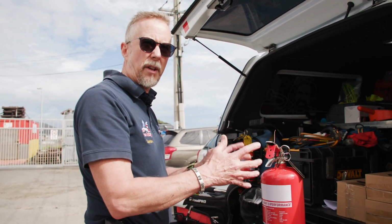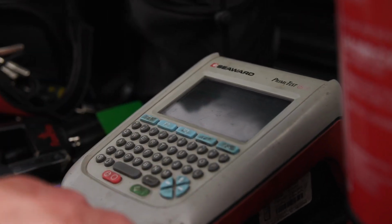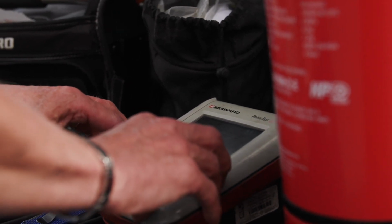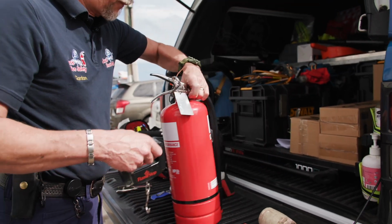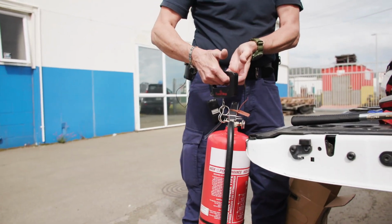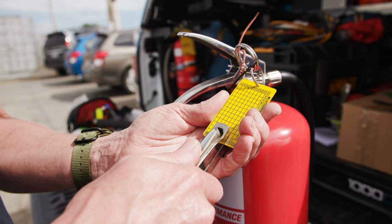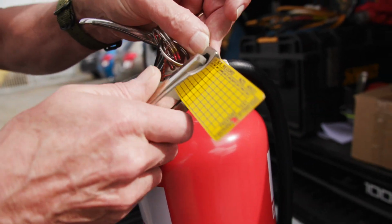So once we've verified that the extinguisher is in good condition, we log the information into the tester and we enter the data that we're required to. So it's cylinder manufacture date or pressure test date, and we have to record the weight of just the extinguisher without any bracket or cage fittings. The weight has to be within 5% of the specified gross mass of the unit, and once all that's been verified we indicate the date that the cylinder was pressure tested, and we indicate the date when we did the inspection.